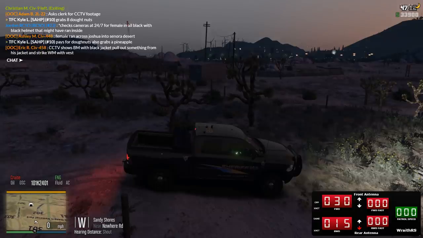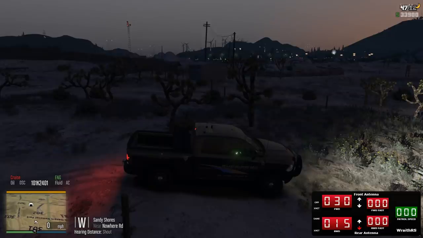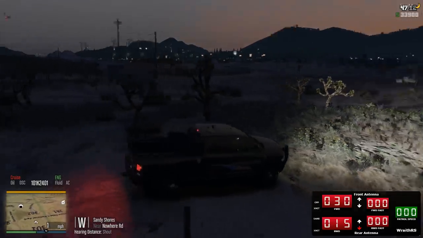Did I pick up another crime from that CCTV? I feel like. I think so. CCTV shows a black male with a black jacket pull out something from his jacket and strike a white male with vest. Five. What does that mean? With vest. Probably robbed someone in there.